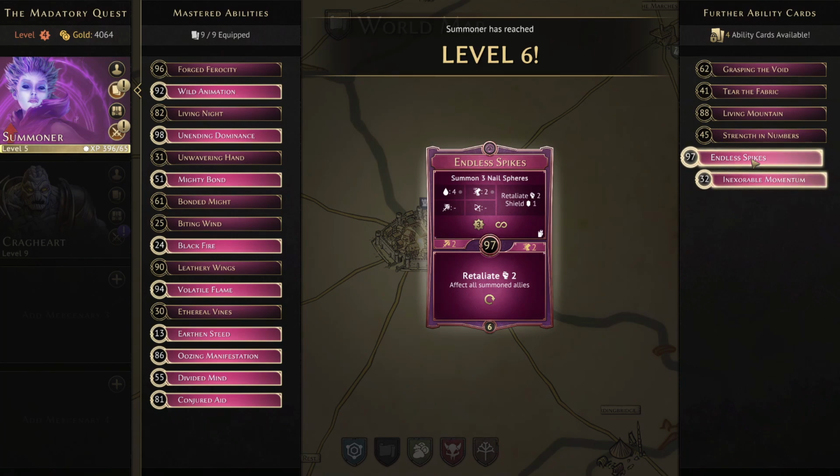Now, this is pretty problematic for a summon, I think. The problem is that these summons probably come in a bit late, really. So 4 health, it's not amazing. We've had summons that had more than that already, or the same as that. The shield 1 maybe means that this might survive 1 attack. The retaliate 2 is obviously based on that.